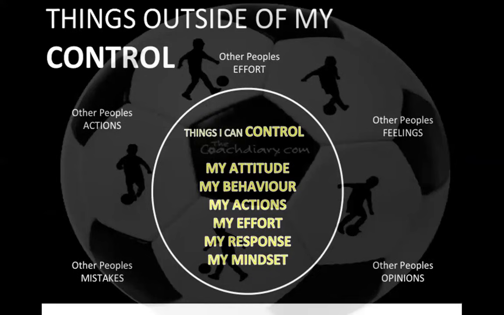So again, it's a really good one. I'm assuming, depending on the number of contact points you have with your players, it's a bit easier to do with some than with others. But certainly making your players aware that not everything is actually in your control. The opponent, the referee, the weather, decisions, selection. That's not in the control of the athlete. You can influence some of those things, like you can influence the decision of Stan to start you or not through things that you can control: your attitude, your behaviour, your response, your mindset.